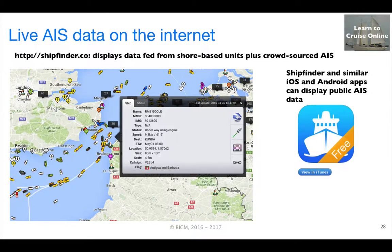AIS data is transmitted vessel to vessel, but there are also shore stations that monitor AIS data and send it out through the internet. An organization known as ShipFinder offers a website and mobile device apps that display AIS feeds. It's fascinating to zoom in on the English Channel, for instance, and marvel at the concentration of commercial traffic going in and out of Europe and the UK. I was also amazed at how much information was available by clicking on the symbol for a particular vessel. In addition to ShipFinder, there are many other similar apps available that can display public AIS data.